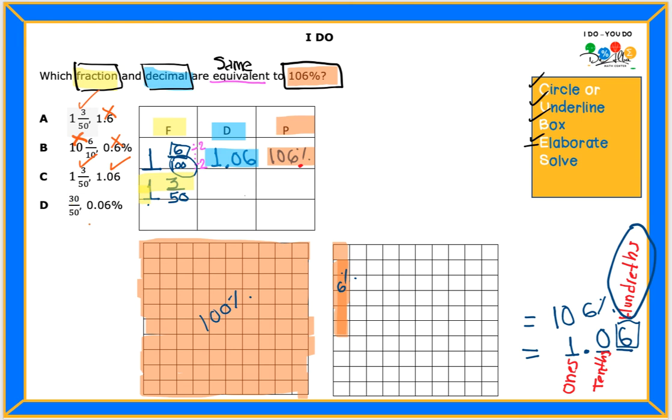The next one for the fraction. This fraction has no whole. And we can see we have a whole, and also we see it in our number. And the percent number was given as 106%. So this is not right. Not right and not right. Definitely our answer is letter C. Awesome job. Thank you.